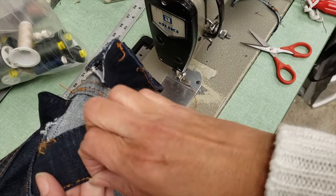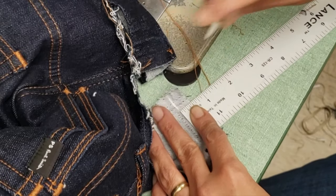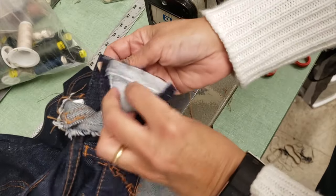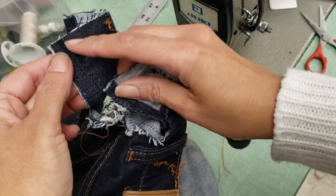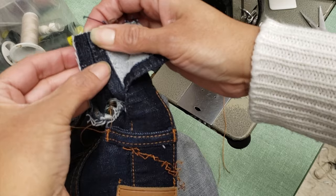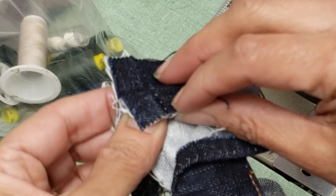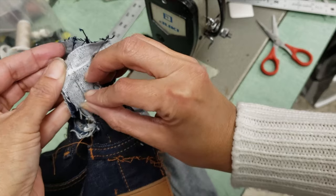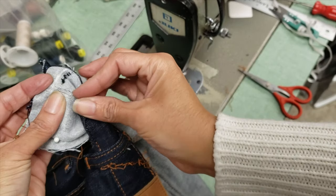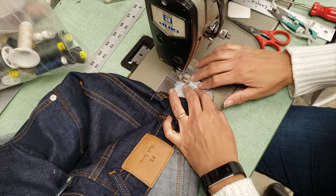Now we are sewing back the waistband, so make sure to clean off all the little stray threads. Next I'm going to mark half an inch on the inside of the waistband. Here I'm placing the two right sides of the waistband together so that the wrong sides are facing outwards, making sure that the two edges where the waistband folded together originally align perfectly. I will also make sure that the original stitches align as well — this is absolutely crucial for a flawless finish. I'm securing that with some pins and making sure everything else aligns perfectly, then sewing the waistband and removing the pins as I go.